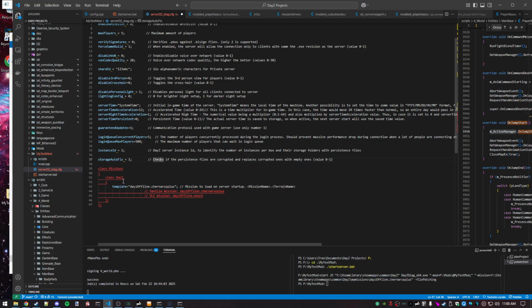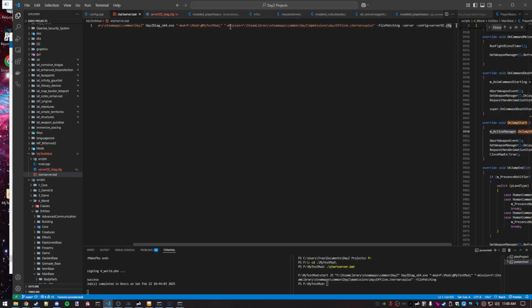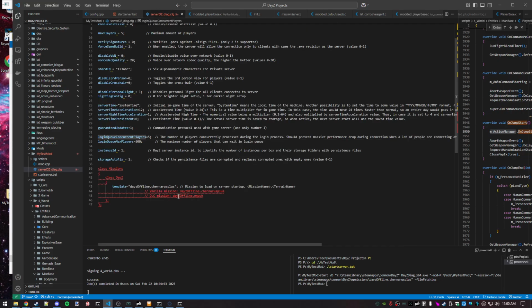And then the most important thing to note when you're making your config is the template name for the server, for the mission. Okay. If I go back to my installation, you'll notice that it's missing the mission property right here. That's because the config provides it. So I'm going to remove that. Come back here and make sure you have your mission name here.